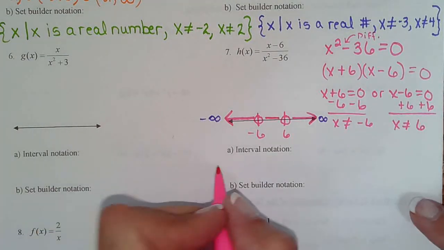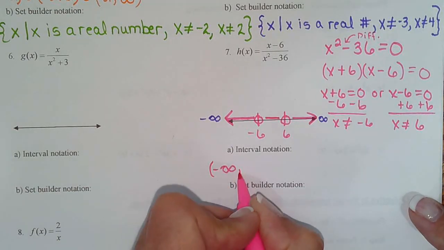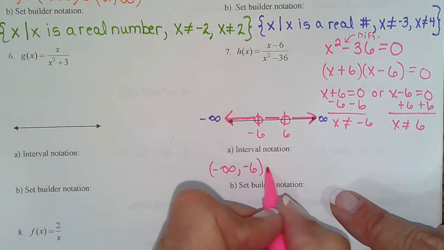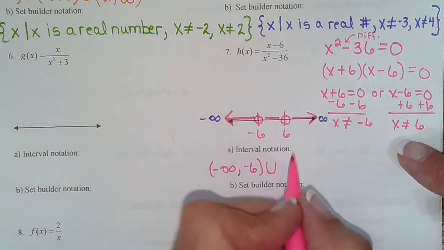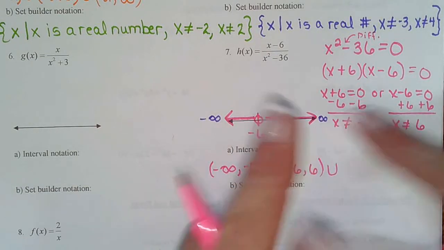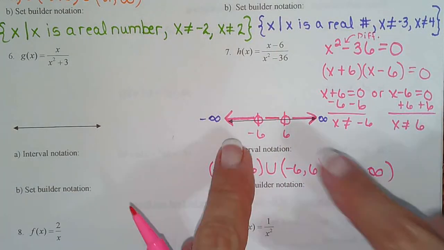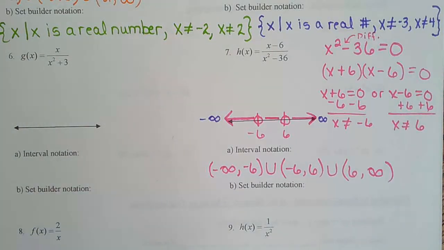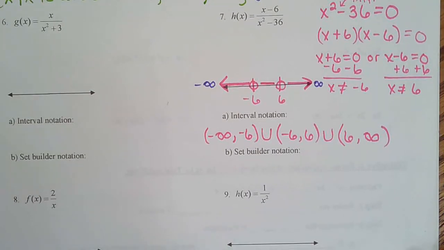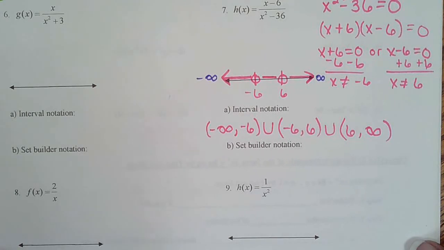So now we write our interval notation, which is -infinity, comma, -6, just keeping it in the exact same order, then a union symbol, -6 to +6, then a union symbol, 6 to infinity. So you can see interval notation is so easy if you draw the graph first. It's hard if you're trying to imagine in your head the order, but with the graph, you just bring everything down in the same order, put union symbols in between.